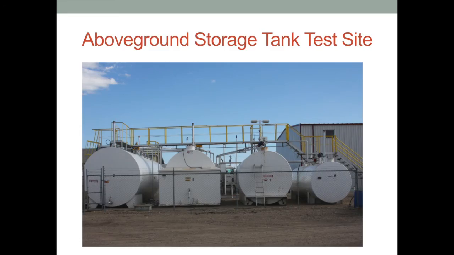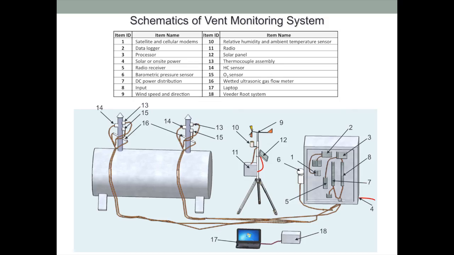This slide shows what the bulk facility actually looks like. There are two diesel tanks, two gasoline tanks — one dyed and one undyed gasoline — and this is the specific tank we're putting the monitoring system on, which has two-inch vent connections. This is a simple schematic showing the types of sensors and equipment we're putting on the tank, all hardwired to our monitoring panel. Additionally, different from the other sites, we're also putting in a full weather station so that we can monitor wind speed, direction, barometric pressure, and relative humidity to help understand what we're seeing in the tank and how that might be affecting the emissions.